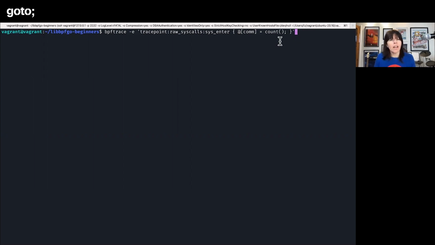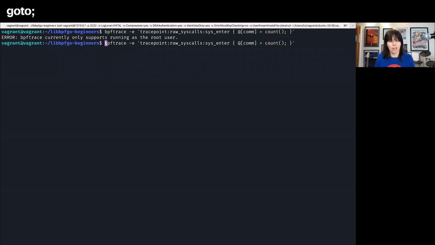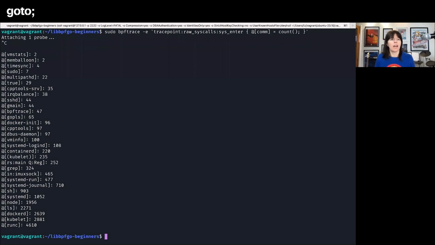So if I try to run that, well, you have to be a privileged user to do it. That kind of makes sense. You don't want every unprivileged user running code in your kernel. So I can use sudo. I just run that for a few seconds, and then I'll interrupt it, and it's going to show us for each different kind of command that's running on my machine, the number of system calls. I mean, that's quite interestingly powerful that we can get to such fine granularity as counting every single system call that's happening on my machine.